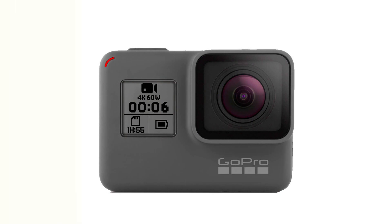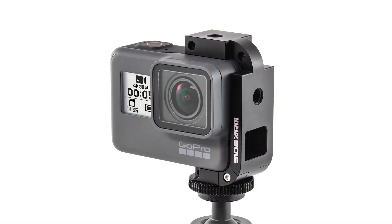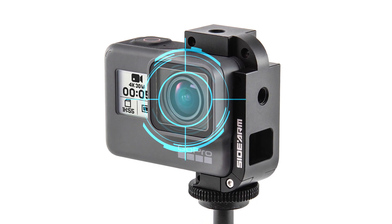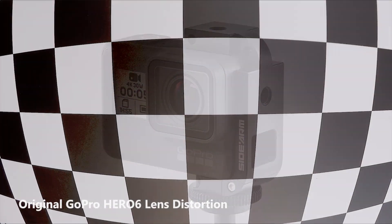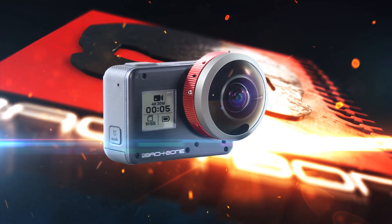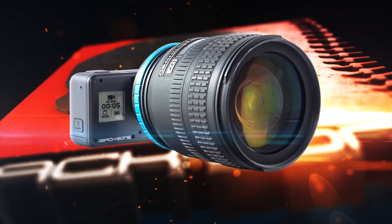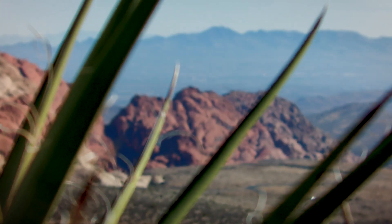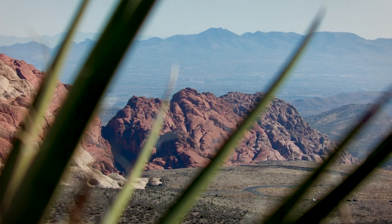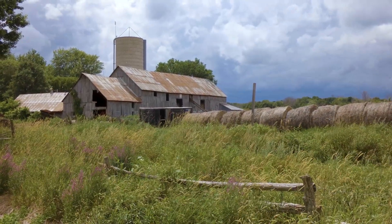So why modify the camera? There are a lot of advantages to a small and powerful camera like the GoPro, but in many cases the fixed fisheye lens is not suitable for things other than action and sports. Our modified GoPro cameras allow you to replace the stock lens with just about anything you need, giving you manual control over focus, zoom and iris, to more closely match the look of substantially larger high-end cameras.